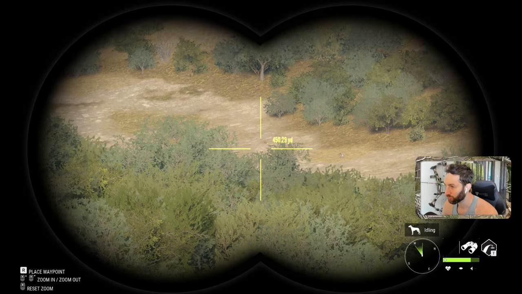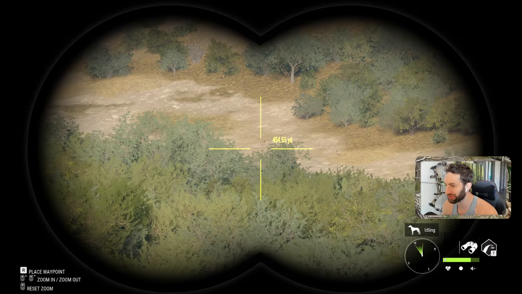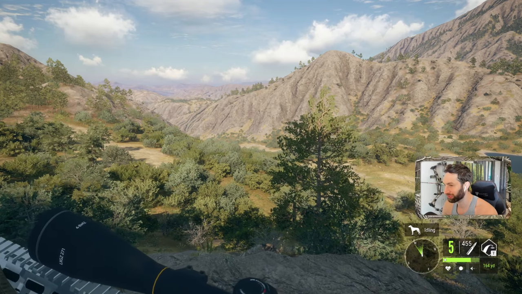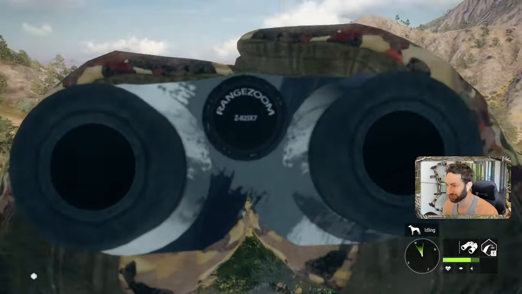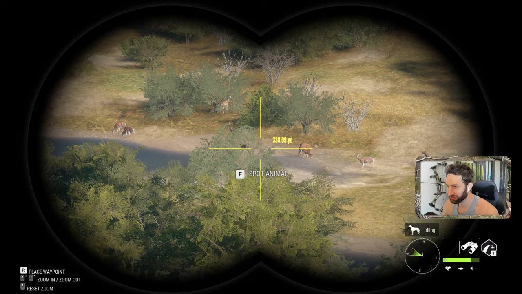Coyote! Way the heck out there, coyote. We're talking 450 yards, and though we could take that shot, that coyote looks like an absolute monster coyote, so we are not going to be taking that shot. It's too risky because it could be a diamond. But for now, let's try and find this huge buck.